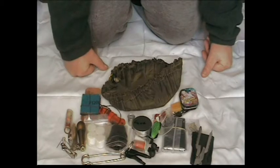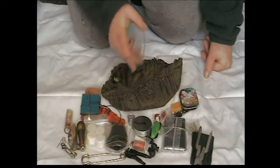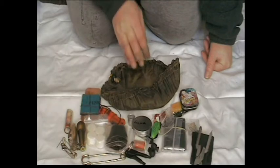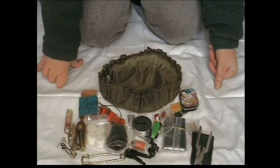I've used this before to repair my backpack, repaired my stove with it. I've done a sleeping bag repair. Pretty much whatever comes my way, I tend to have a way of patching it until I can get home and undertake a proper repair. So that's basically what I carry in my repair kit.